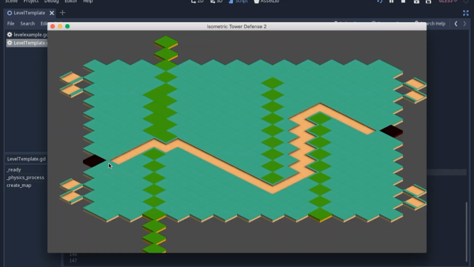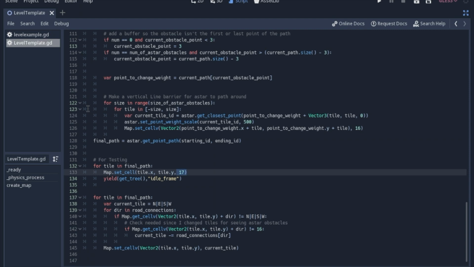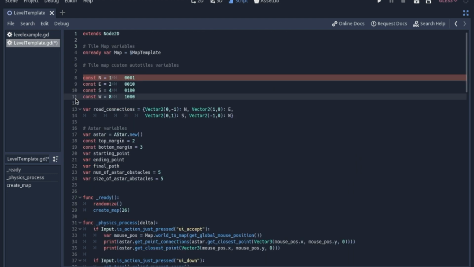And then the very last thing we're going to do is change all of them to roads, to the appropriate road tile. Now this is the part that I stole from KidsCanCode, and I'll put a link to his video because he explains it probably better than I will. But we're going to use a bitwise OR. What that means is we're going to do our calculation in binary. So these constants are what we're going to be working with. And I just added this at the end to show you what it would look like in binary.